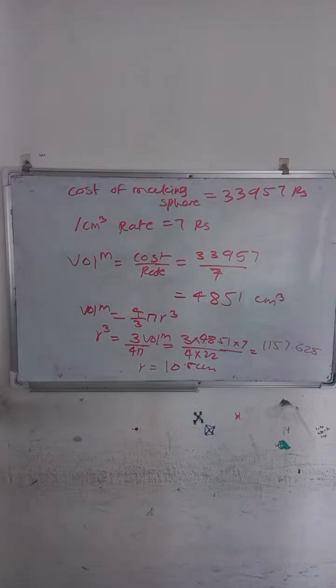So why did I take volume? Because they are saying cubic centimeter. If square is there, then go for surface area. If cubic is there, that means volume, because for volume we measure all 3 dimensions, and according to that we write units. Correct? Centimeter square means we are taking only area, that is in a 2-dimensional way. Understood?